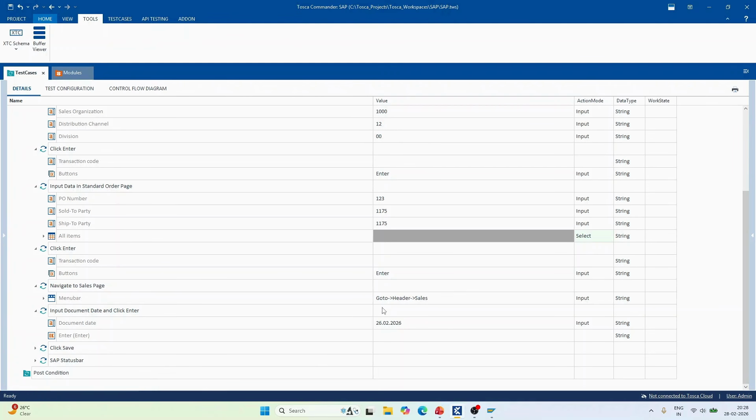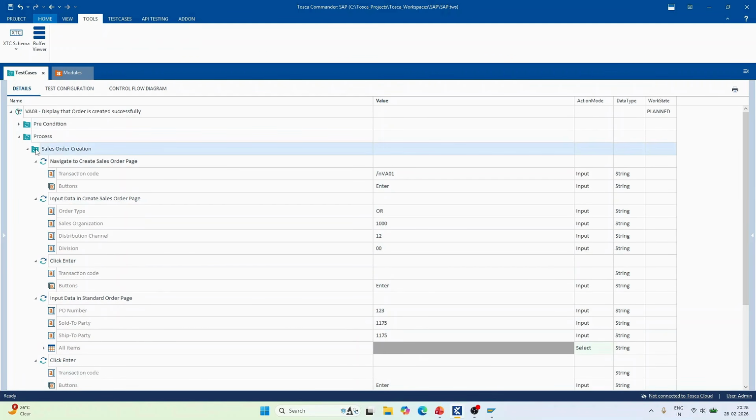Understand that this date is going to change, because when this script was created, the future date 26th of Feb was a future date, but right now it is not. So I'll change this to maybe 5th March or something. We can handle this dynamically as well, but we'll not get into that part. Now let's run this quickly to understand the flow.